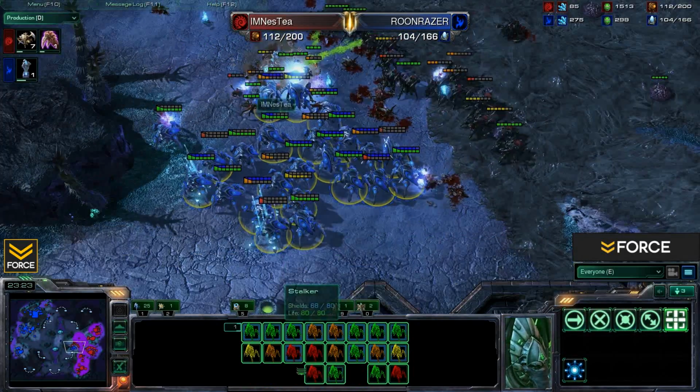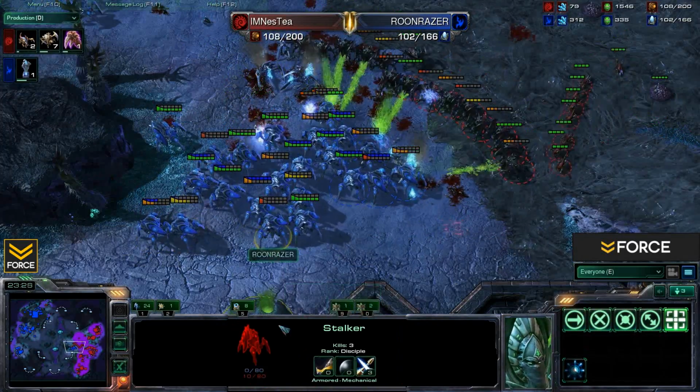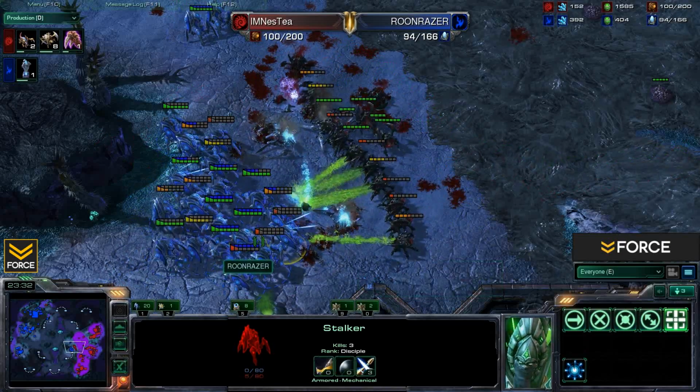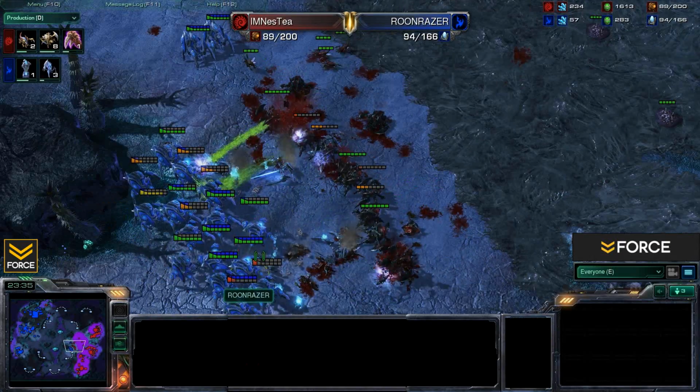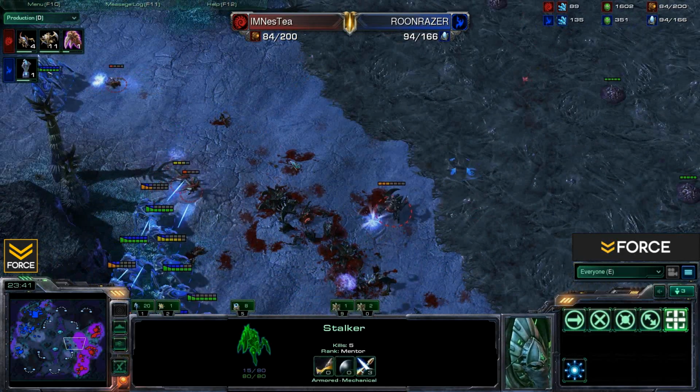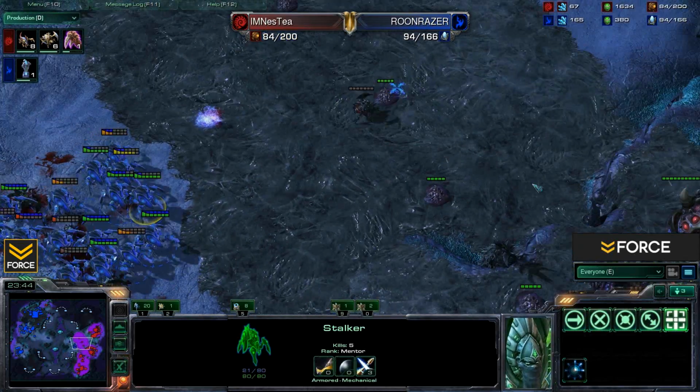Lots of damage going down on those Blink Stalkers, but still moving to the back. Again, you can see a Stalker right here with 10 HP making it all the way to the back, and that is precisely the point of Blink Stalkers, and if you're paying enough attention and you can micro properly, it is unbelievable the amount of devastation and damage that Blink Stalkers can wreak on this army here.